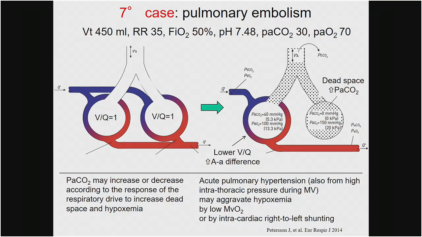So we have a case here of a pulmonary embolism. Pulmonary embolism is a classical example of dead space, because a patient with PE will have entire areas of the lung that are ventilated but not perfused. And the dead space, we know, is leading to an increase in CO2, but the real PaCO2 that you're going to measure depends also on the response of the respiratory drive to the increase in dead space. And since CO2 we know is very soluble and permeable, it may still be cleared efficiently by the part of the lung that is not affected by PE.